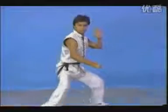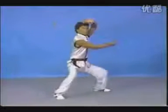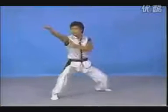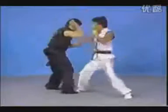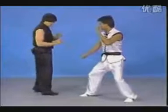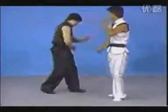Good job, team teacher. Remember, build on, when you move, shift your weight a little bit forward to get more power. Also, when you do your build jump, don't lock your arm.